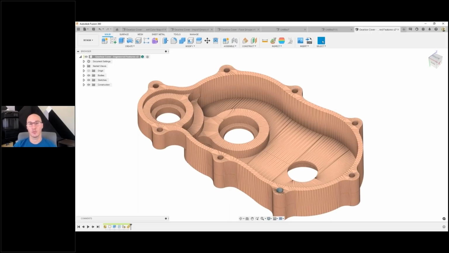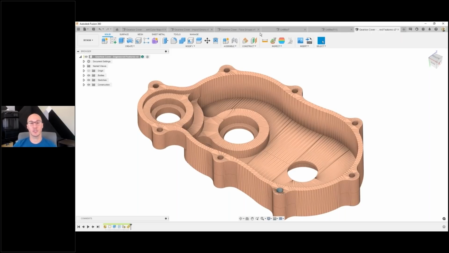All right, so let's get back on track. I told you that we were going to show you 3 different ways to convert meshes into usable geometry, right? So 2 are going to show you how to convert the mesh into a solid, and 1 is going to be the exact opposite. Let's start with the very first.